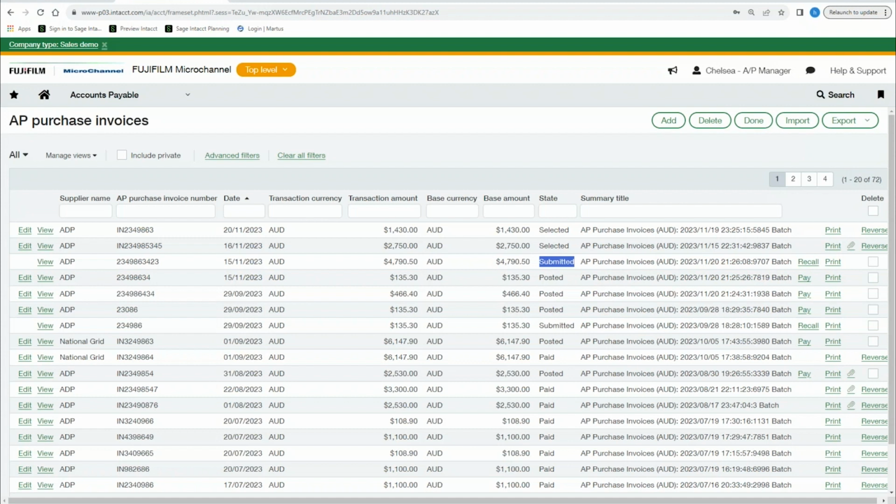Now, one of the other things that's quite crucial: I know initially when we start off with Intacct, we put quite a bit of emphasis on your chart of accounts and what we put in there, because it's something that doesn't really change or can't really change. With the new feature, they've added the option to change that, as well as statistical accounts. So that's quite an interesting one to look at.